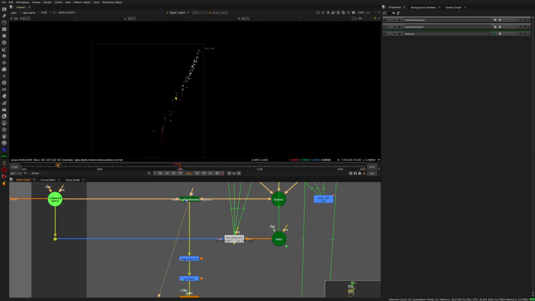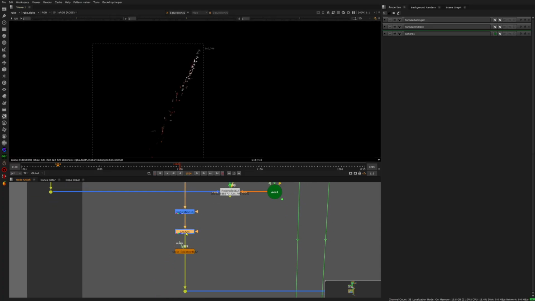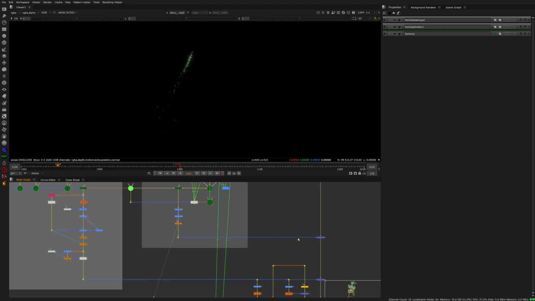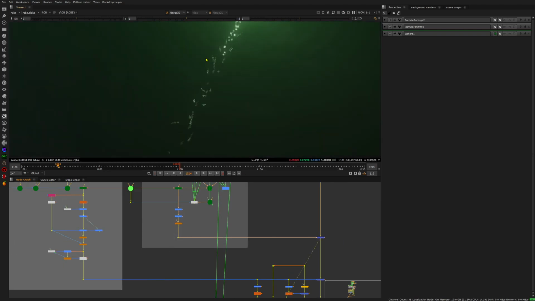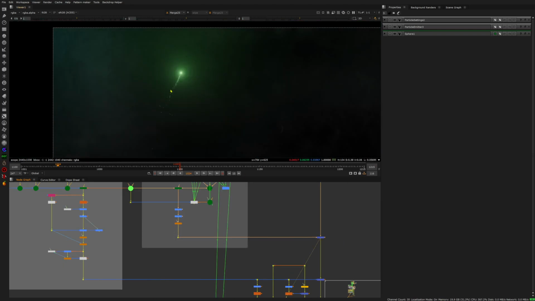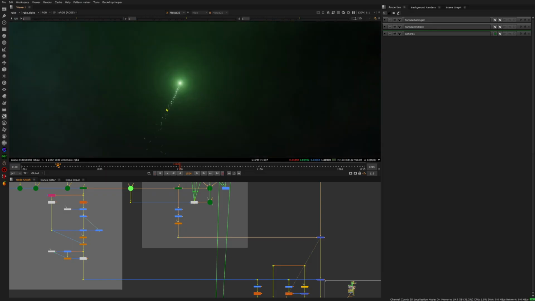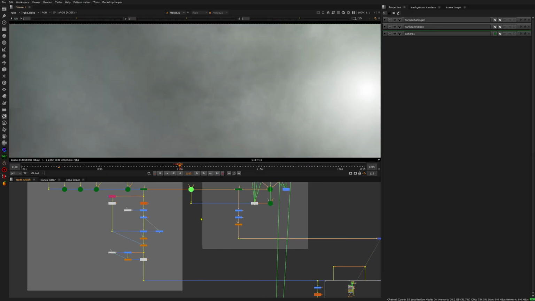Then I gave it some post-processing. I dropped the saturation a bit and tinted it a little green like the flare itself and gave it a little exponential glow to finish it off. And then with everything combined, we have the trail and the smoke. Now let's get into the rocket itself.